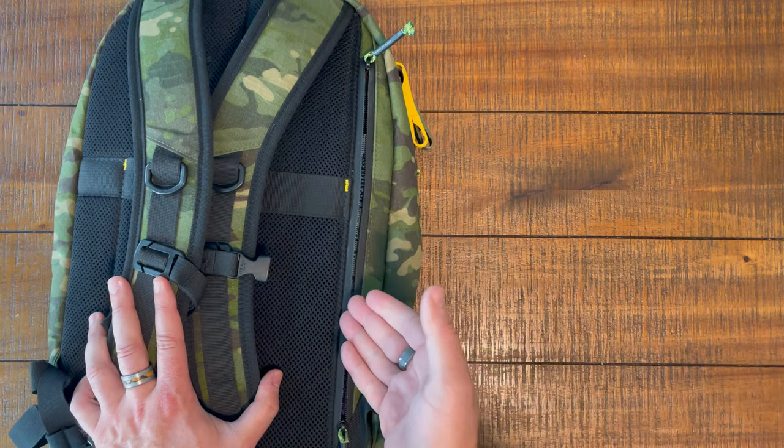Will I set down my Air City Pack and pick up this? Will I set down my Green Room North Seeker and pick up this? To be decided. I loved testing and carrying this bag, and I think it's just dead sexy. I believe it's hopping straight into my top 10 laptop backpacks you can buy on the market right now. Click the link in the bio and take a peek at what they've got going on with the Conceal Pack over at Brown Buffalo.